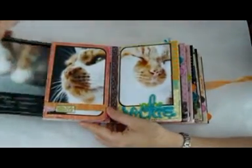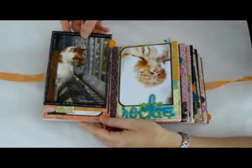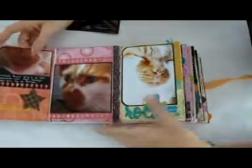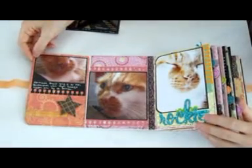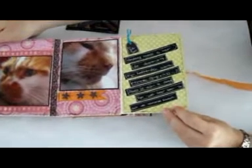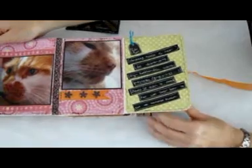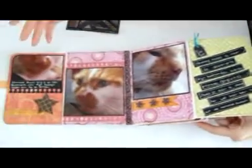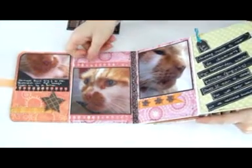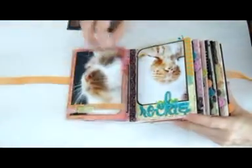Here's the first tag at the front of the album. And then you can see that there's a flap, and another flap. I put some journaling in it too, and a lot of pictures, because I wanted to have many pictures in it. So this is the first page. You can do whatever you want. You can journal on it. You can use up some scrap papers or punches or whatever you like. Just do whatever you want to.